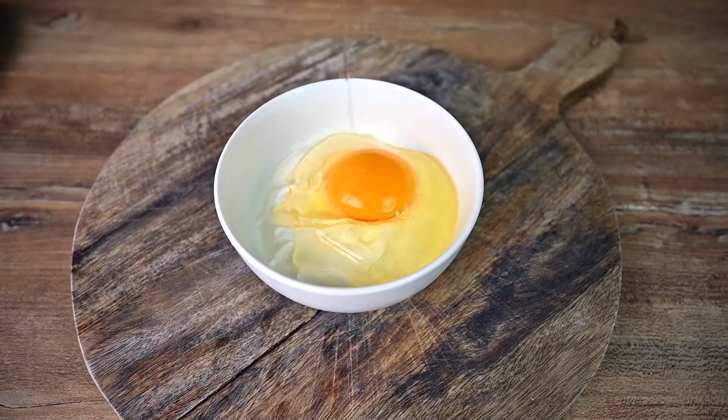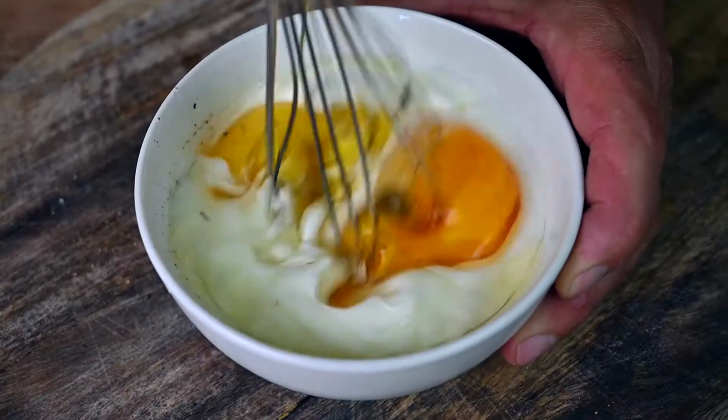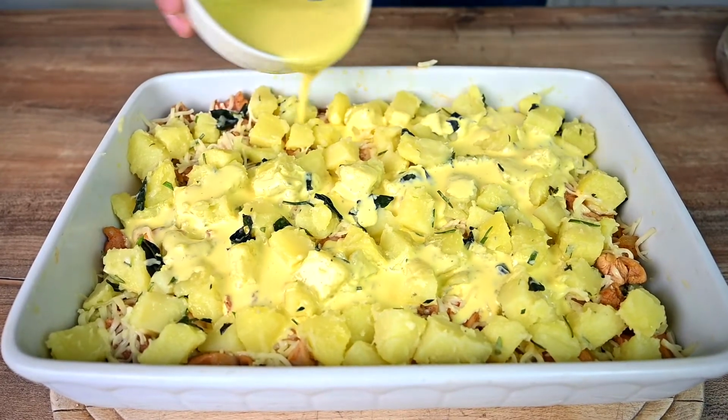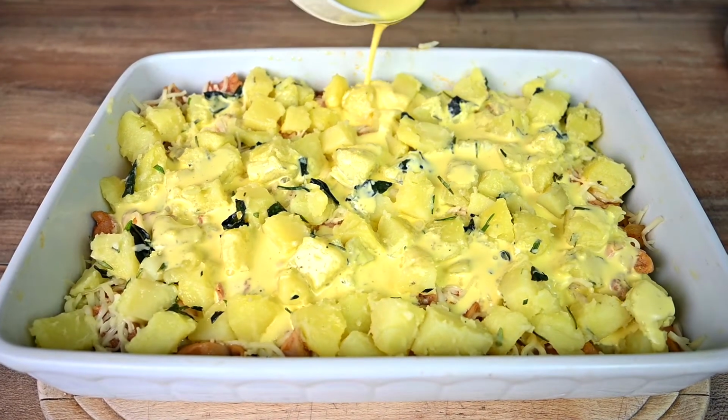To make sure the potatoes bind with the meat nicely, let's mix about 1/2 cup of sour cream with 2 eggs. Don't forget to add some salt and black pepper, of course. Now pour the mixture over the potatoes and again, you want it to be everywhere, even in the corners or edges of the baking dish.